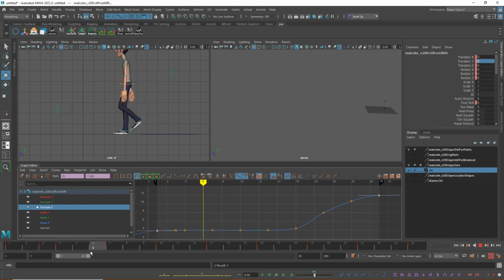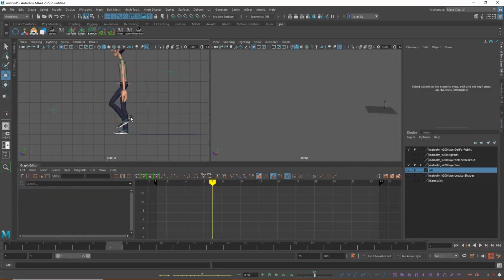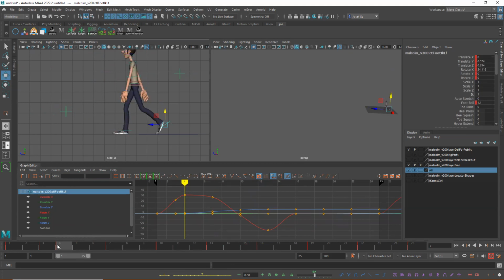Do that, and here maybe this one I want it to be dragging more. So here I want to kill my foot roll, because it's kind of weird when you have a foot roll when your foot is off the floor.